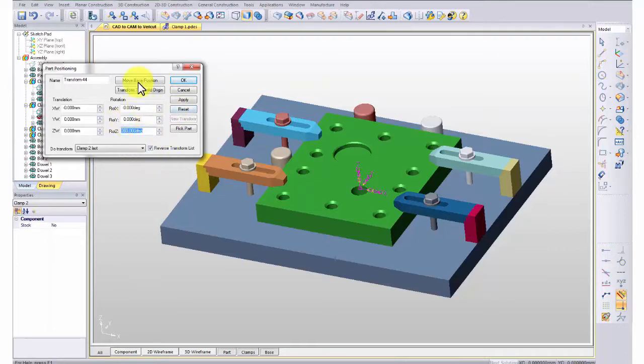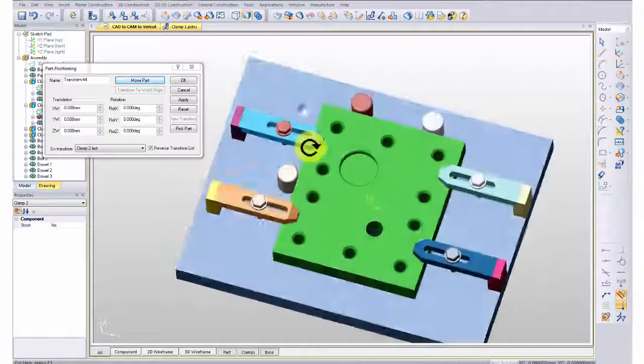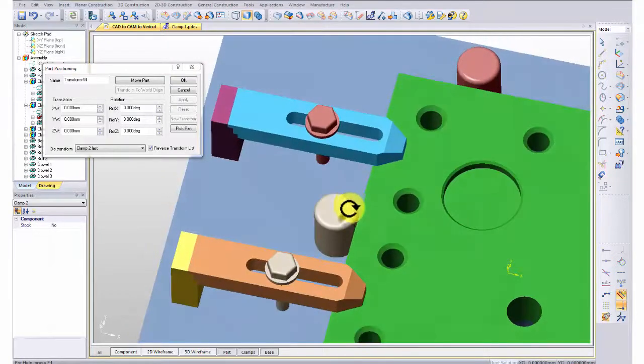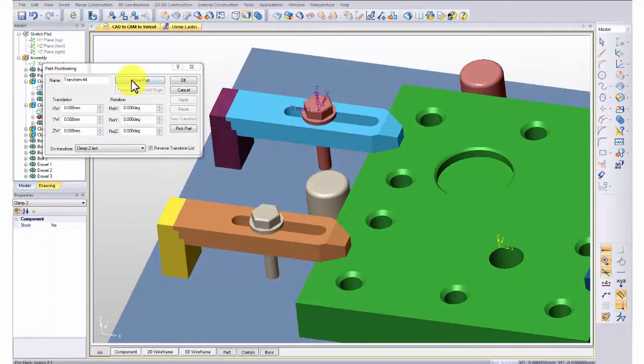If I want to move that base position, I'll just click base position, move base position, and now I can say, well, actually make the base position. If you look at this bolt, I'm going to go above this bolt until you see the dotted line now around the outside and a circle. I'm going to click there, and now I've got the center of that bolt as my center of rotation.